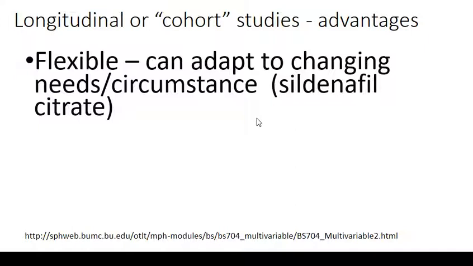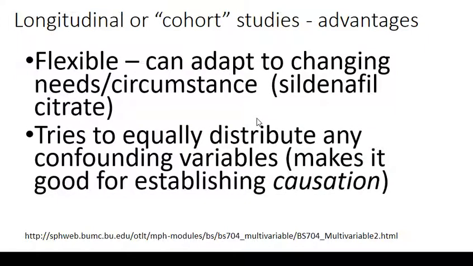But the big thing about longitudinal studies is that what you try and do with your cohort is divide up into an experimental group and a control group. And if you do it in a nice way, then you're trying to balance out the confounding variables. So they're equal. And then any difference that you see in the outcome can be attributed to the one remaining difference, which is: are they the case or are they controlled? Do they have the exposure or not the exposure?